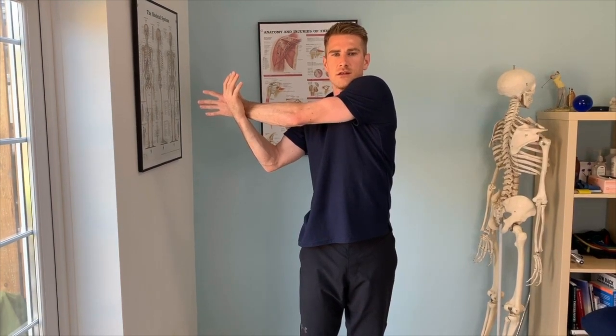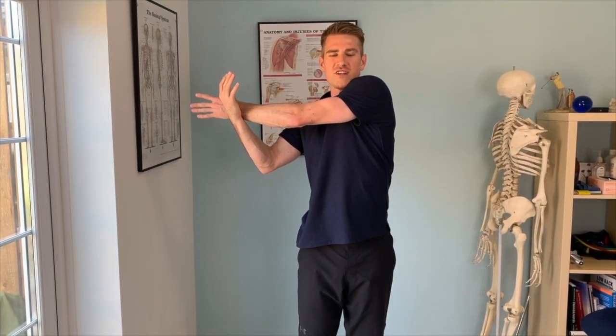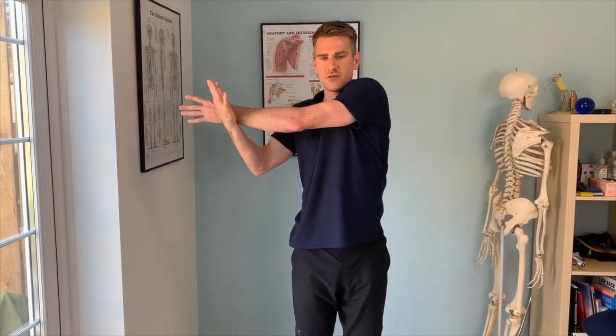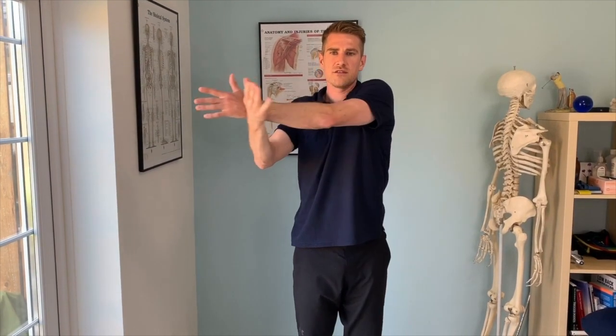So we think about golf again. After we've taken the arms away, then you get rotation from the thoracic spine without the hips moving. So if we keep the hips pointed straight ahead, we're mimicking that movement. And ease off. So tricep first, then rotate, keep the hips pointed straight ahead. You can do more dynamic movements, you can start to work into this, but I'll cover that in a later video. And after 20 seconds, going to ease off. Okay.